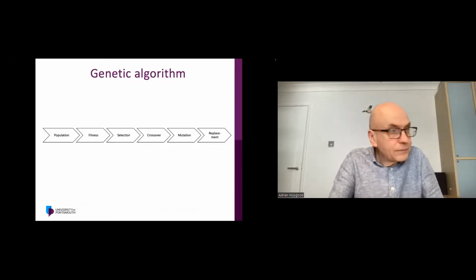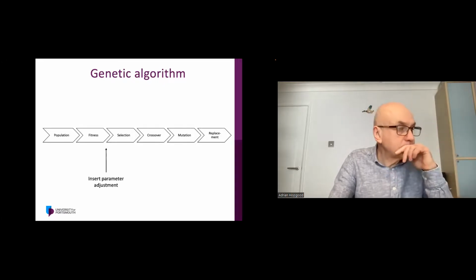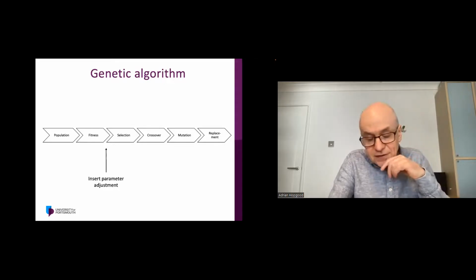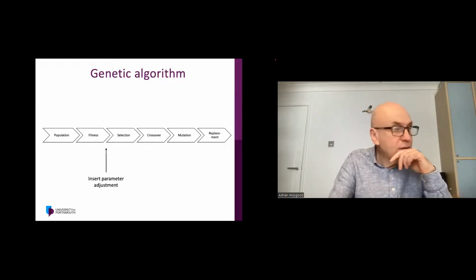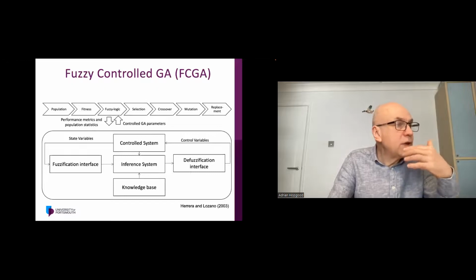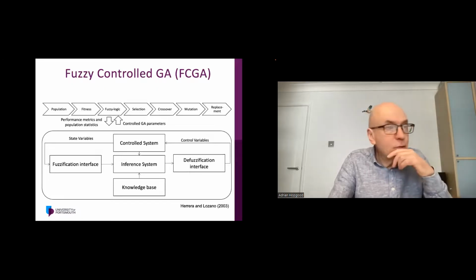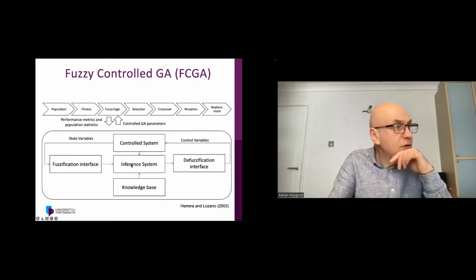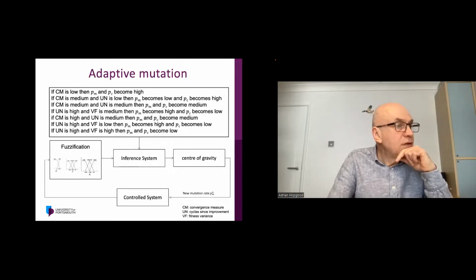So we applied a genetic algorithm to this task. But just as you saw earlier with the local search, what we did here was apply a different sort of modification. We looked at adjusting the parameters for the genetic algorithm, and specifically the parameters over the selection and reproduction. In fact, we used a fuzzy logic module. I won't go into the details, but a fuzzy logic module is inserted here to adjust the relevant metrics in response to the statistics.